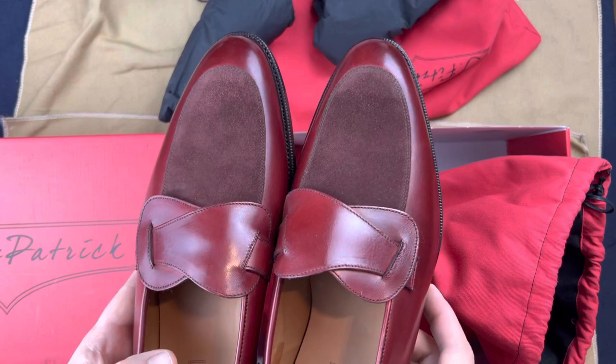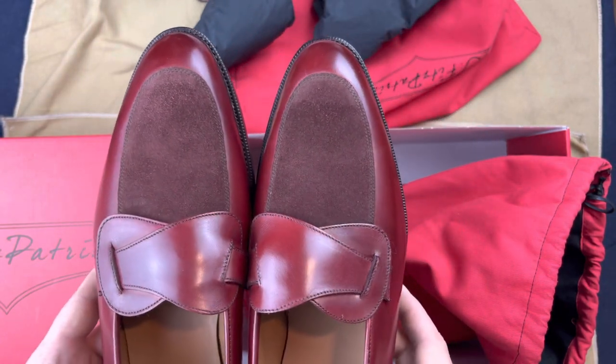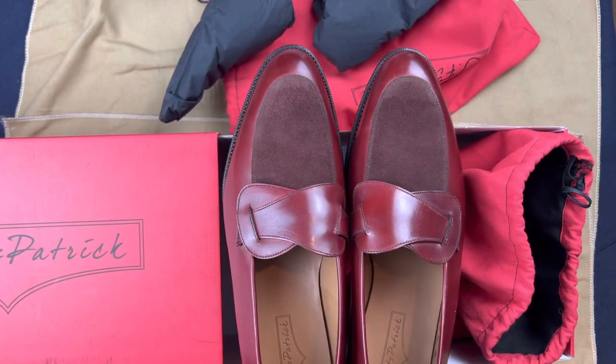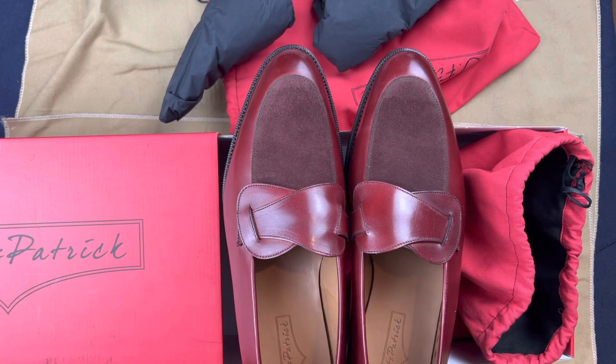You look at these things and you really think, 'Hey, that's different' — and that's the point. It's not gaudy, it's classy. I think these retail at $450, and in that price range what you're getting is styling like you see in a Bemer or a Saint Crispin's, where you're dropping a thousand to $1,400 on a pair of shoes. While these are not inexpensive, the value you get is solid construction — as good if not better than anything else in the price range — and styling you can't really touch unless you double the price.